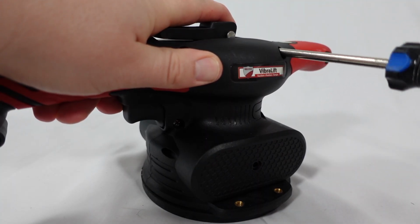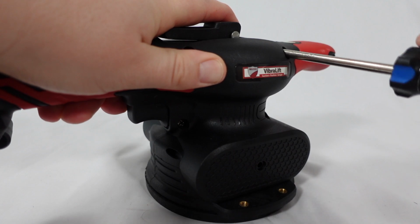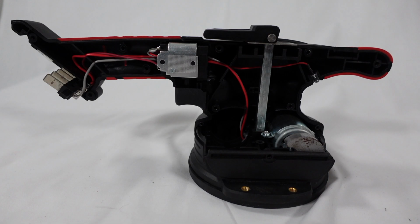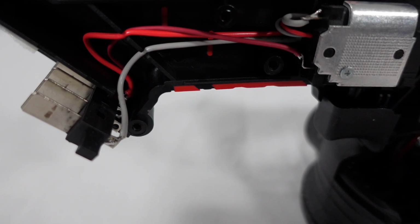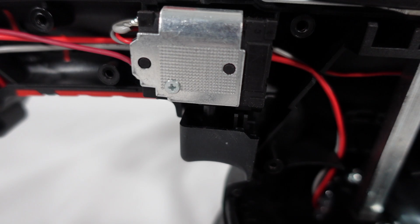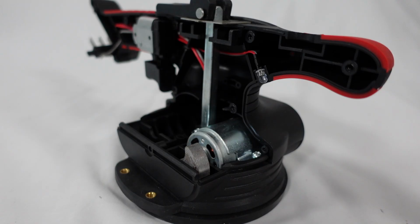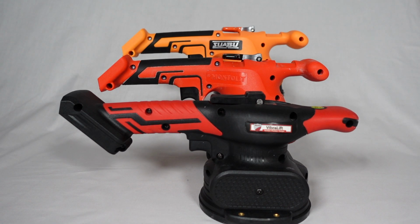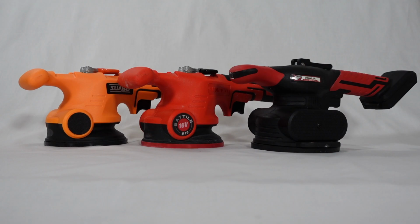Now, since I had to take apart the Suabu, why not compare the inside to the Vibralift? The inside of the Vibralift has nearly the same components and basic design. A battery connection, a trigger switch to channel the electricity to the motor and weight. The Vibralift advertises up to 10,000 rotations per minute, whereas the BattilePro advertises up to 12,000 vibrations per minute. So between all three units, the basic design is the same, and they are using very similar components. The only substantial, visible difference is the body they use and the quality of their batteries.